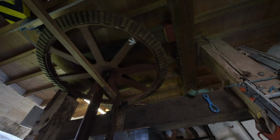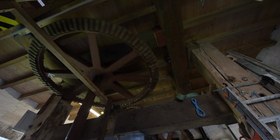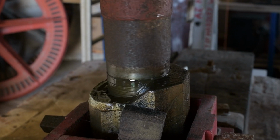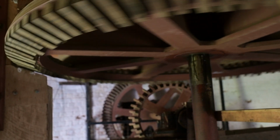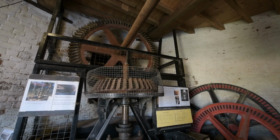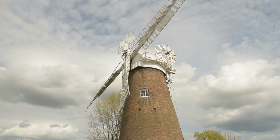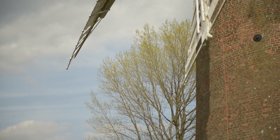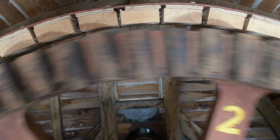The main shaft which turns the crown wheel is original, as are the wooden support chocks, and this would normally be connected to the counter wheel running at 90 degrees from it. At the moment, it's disconnected. This would then link to the turbine shaft via the pit wheel and enable the turbine to turn, forcing water upwards. You will notice that throughout the mill, any gear interchange is made by wooden cogs against metal.